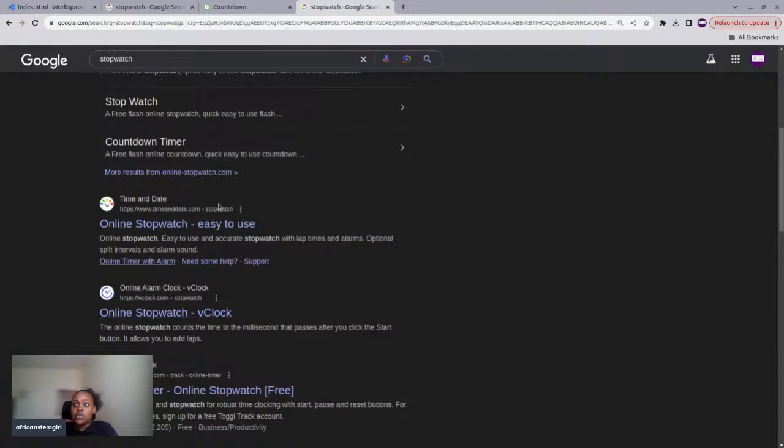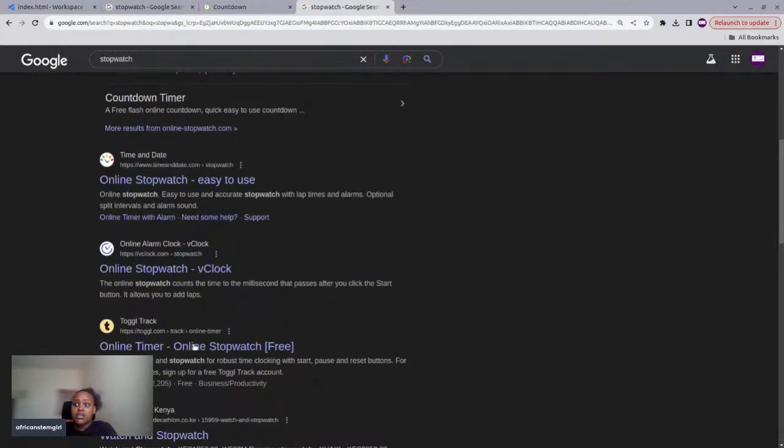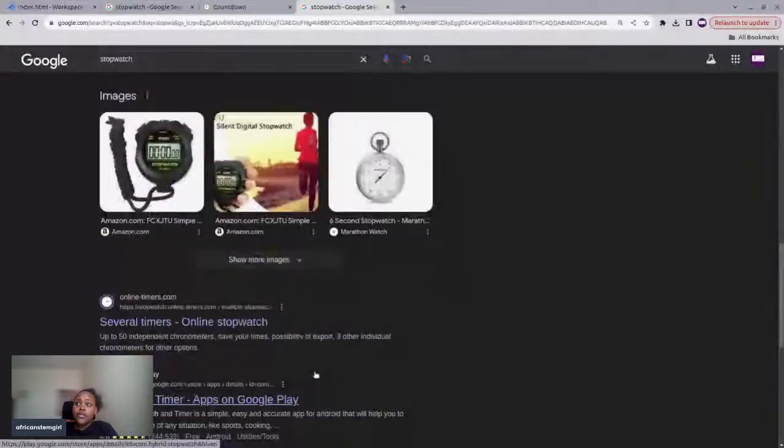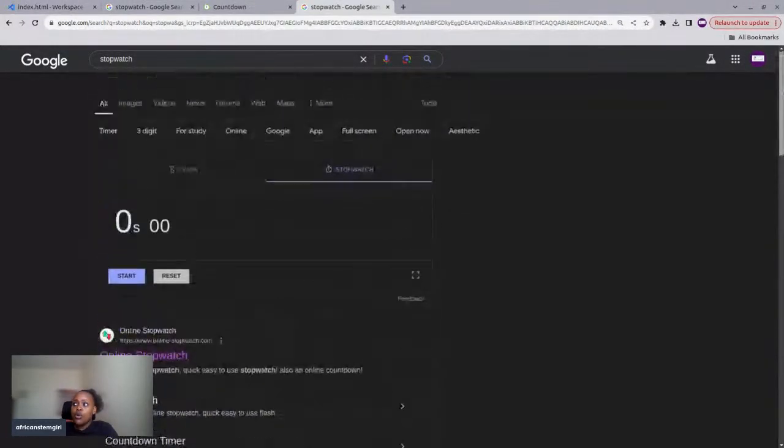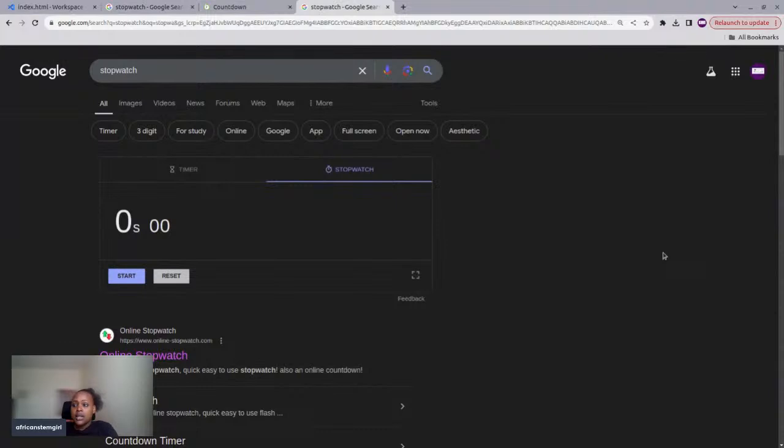As you can see, there are multiple websites that have the stopwatch feature. This is only possible because of the information that the people who built the website provided inside the head, so as to make their website visible for search results.